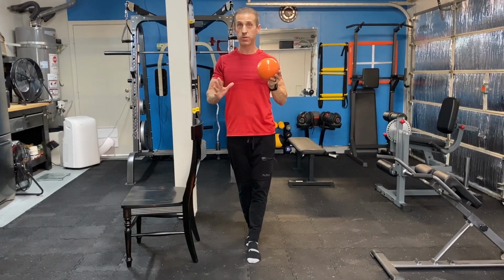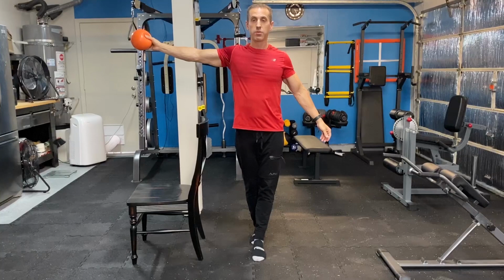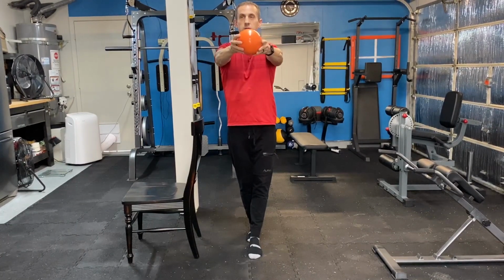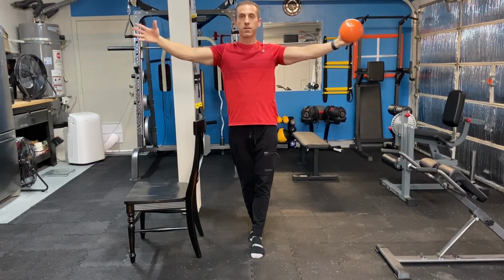If you're feeling up to this one, this is definitely a little more advanced way of doing this. And you're going to hold it on one side and then pass the ball back and forth like that.